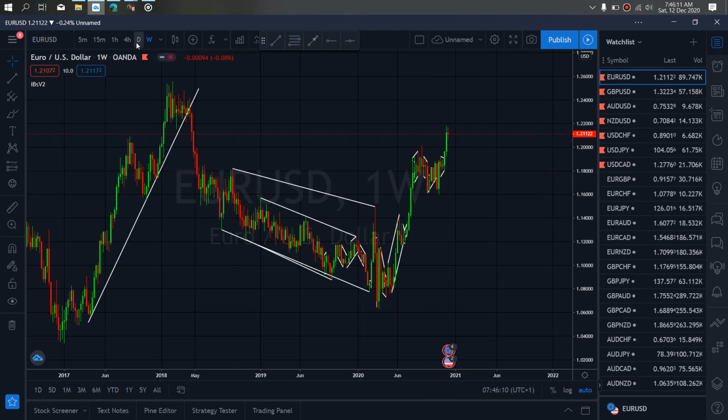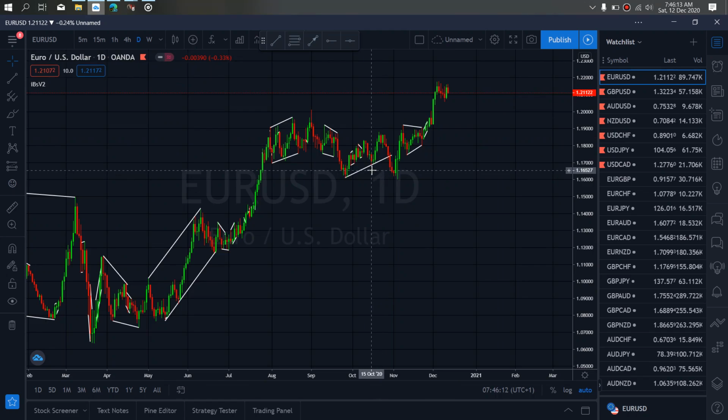We zoom to the daily time frame. On the daily time frame, we see they are accumulating. They will continue this accumulation through this week before there will be that buy momentum upside. So we want to watch out for that.